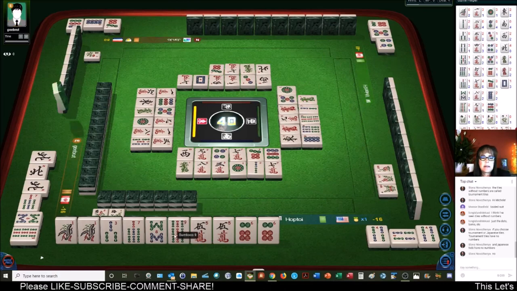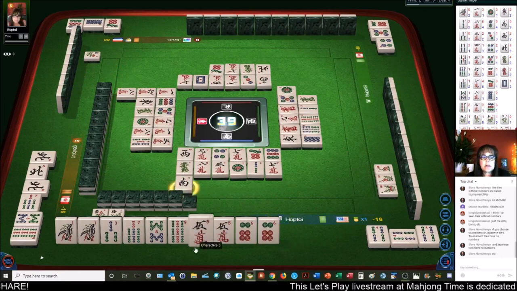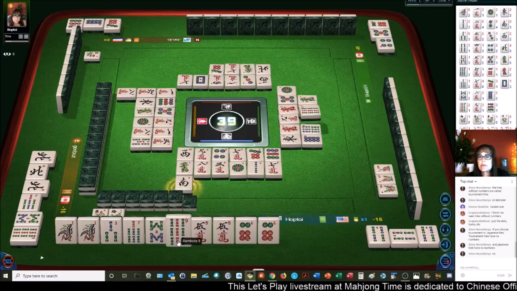Seven dots. We need to pung this characters. One. No honors. We don't want honors. Wind. So I want to get rid of those right away.